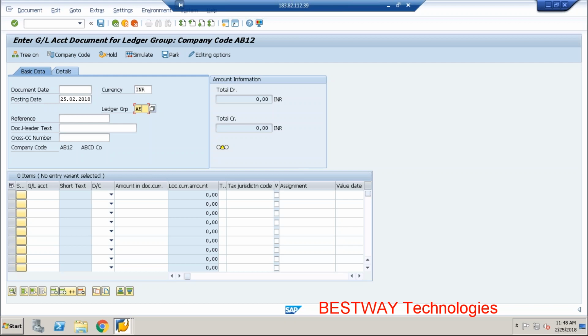Clear? So we have understood the ledger changes, currency changes, and other basic changes in FI, and we have understood the GL changes, and we have done the posting. We have analyzed a few of the reports which will be working. So please go through it. We will continue Saturday. Okay, thanks.